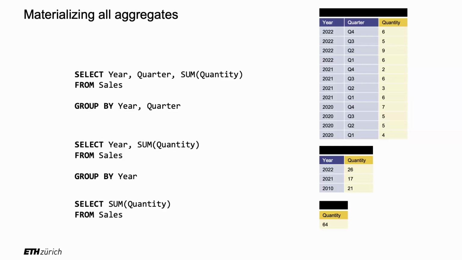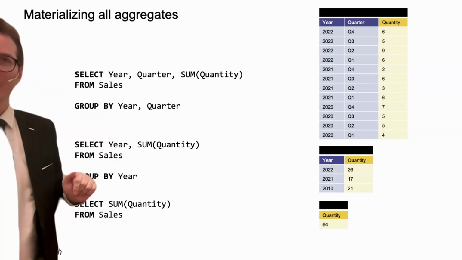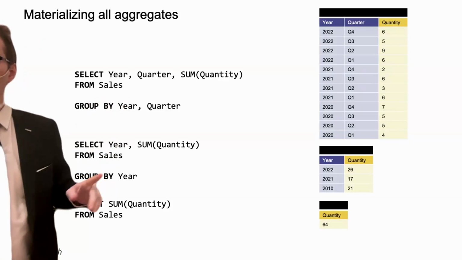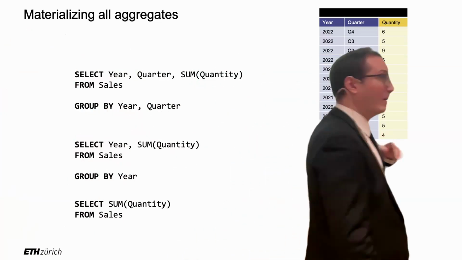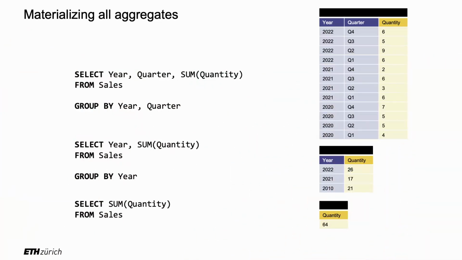Now, what is key to see here, and the difference with before, is that nowhere do I have just group by quarter. That I don't have. Do you see that that's the difference with before? Because before I was talking about different dimensions, so I wanted to have all combinations. That's the power set. But now I'm talking about one dimension, but it's the hierarchies within that dimension.